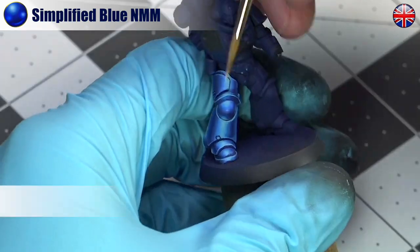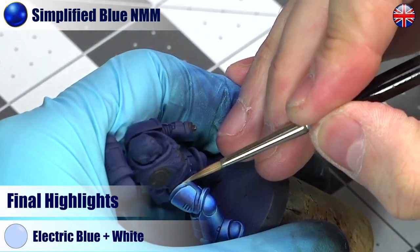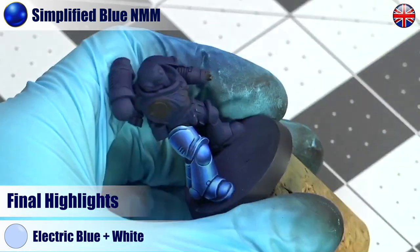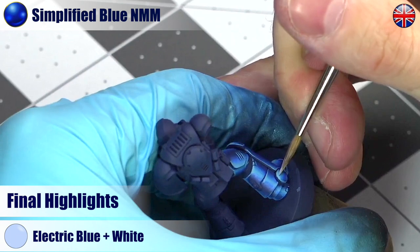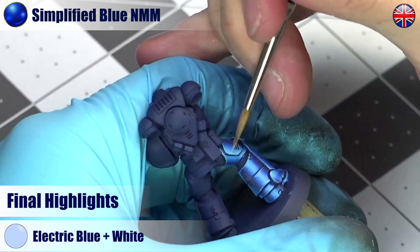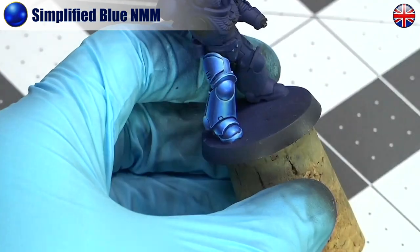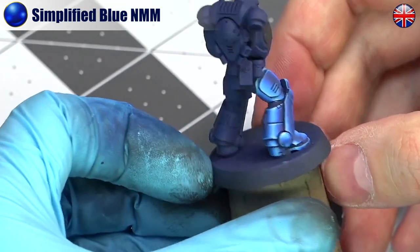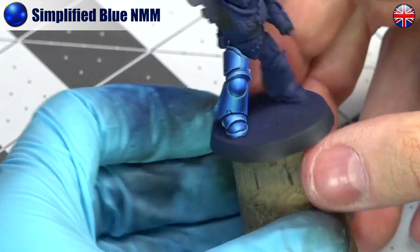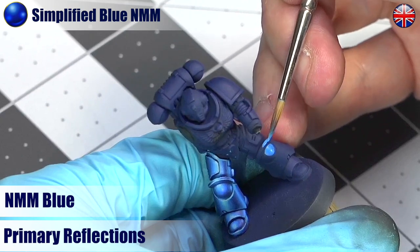As a last step, I am pushing the primary reflections one step further. With a mix of 25% Electric Blue and 75% white, I am putting some tiny dots of light on the edges facing the brightest primary reflections. And that concludes the NMM effect on the right leg. For the other parts of the miniature, I will follow the very same process.